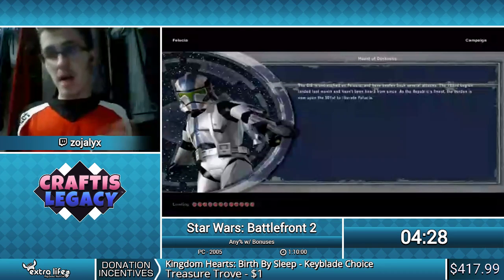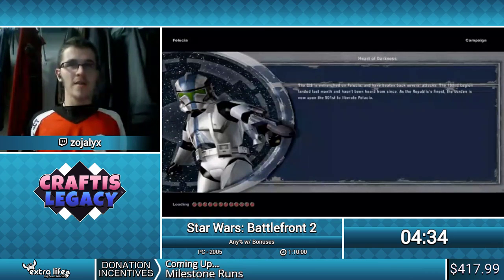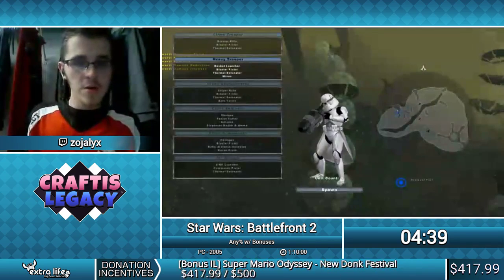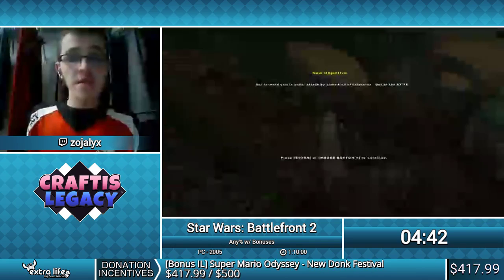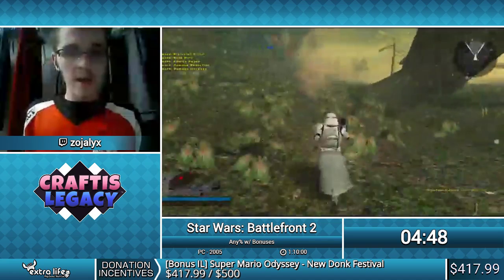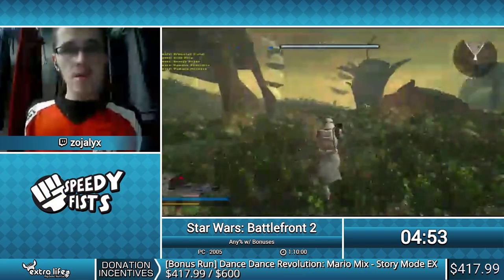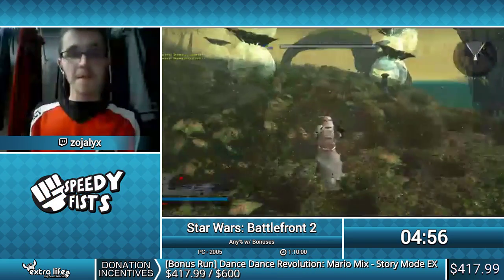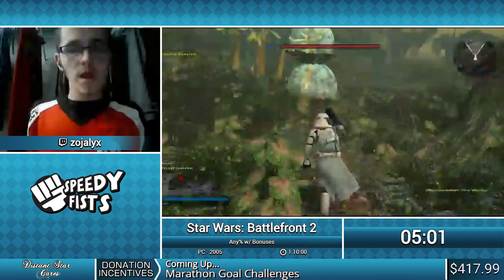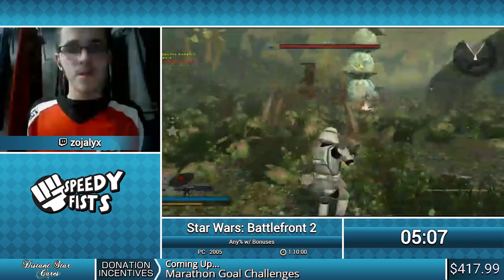I just choose that option to skip the space mission, then move on. I find it really funny that after doing the Rogue Squadron run, we're now doing Battlefront 2, which any percent is all on the ground, and we're gonna be essentially playing as clones and then stormtroopers. So we're not only switching from different ways that the battles are happening, but we're also switching sides.